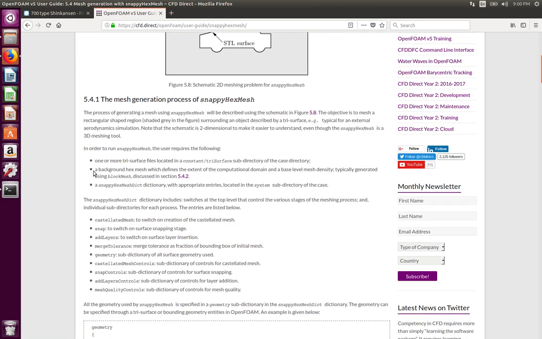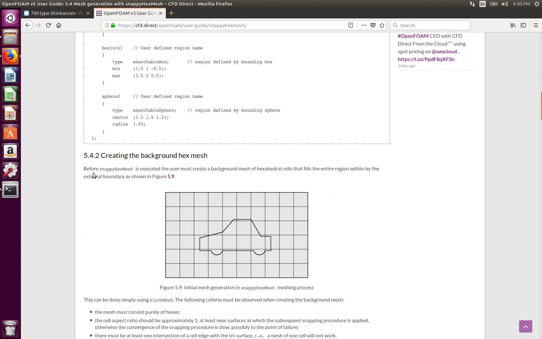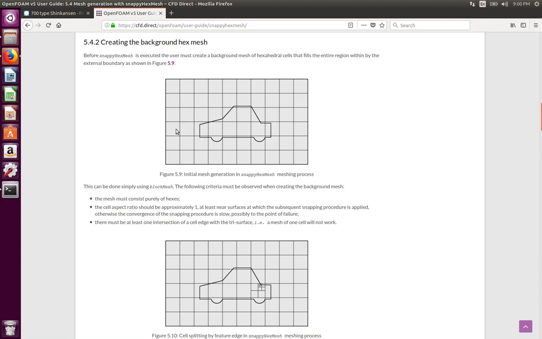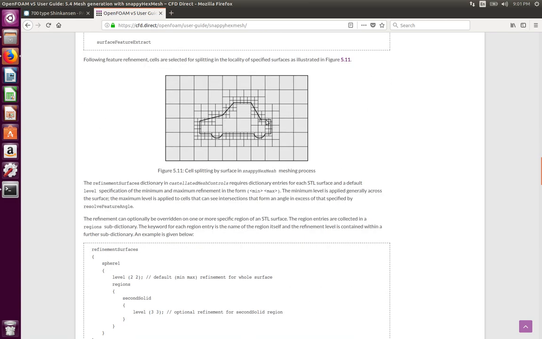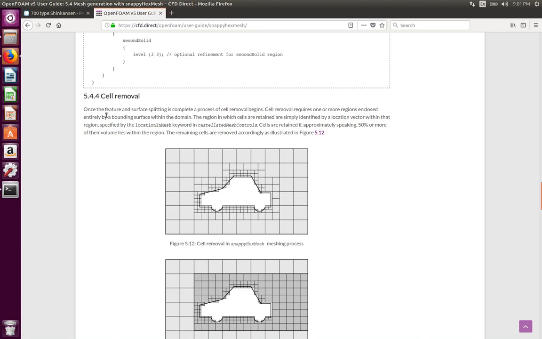In the first part of castellated mesh, what SnappyHexMesh does is it tries to find all the cells where the STL file intersects with the background mesh. In the second step, it tries to cut the mesh at the intersections and refine the mesh at the intersections. Once the refinement is completed, that's when it gets to removal of the cells that are not needed. The removal is based upon where you specify the points. Broadly speaking, there are two regions when you're trying to mesh: the region inside the STL and the region outside the STL. So if you specify your point outside the STL, it's going to keep the mesh outside of the STL. If you specify a point inside the STL, it's going to keep the mesh inside the STL and remove everything else.